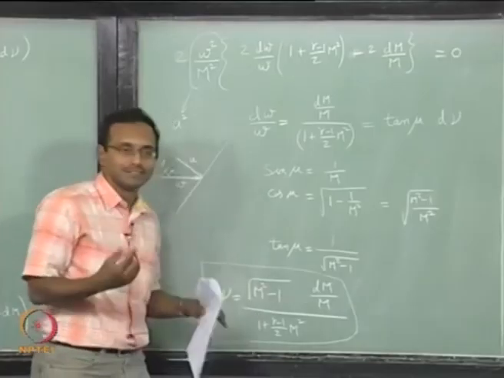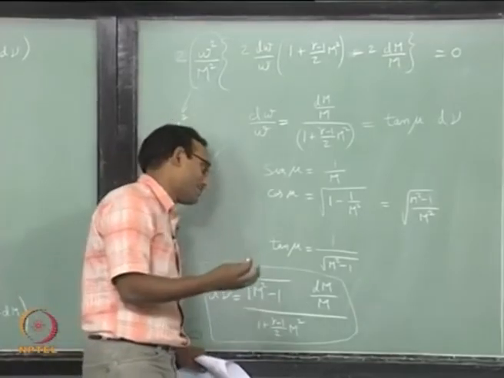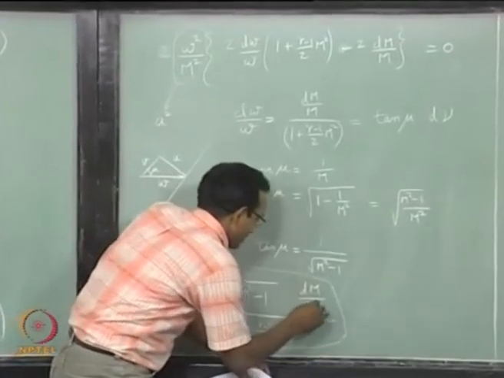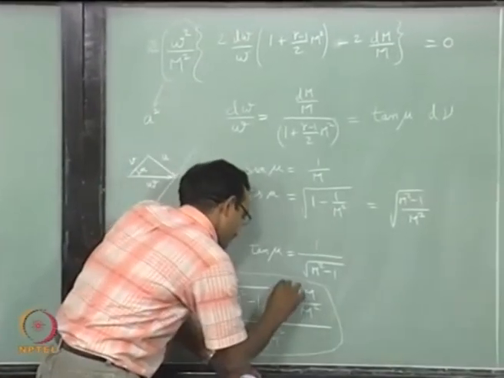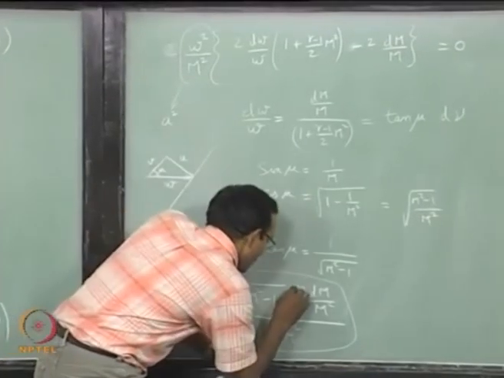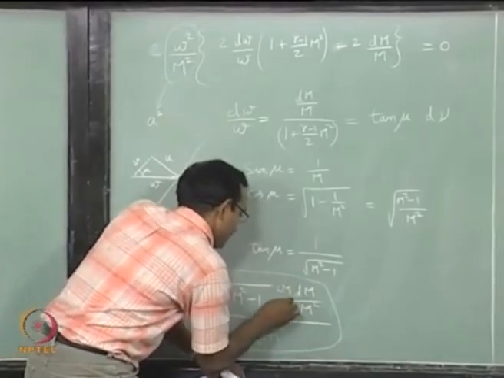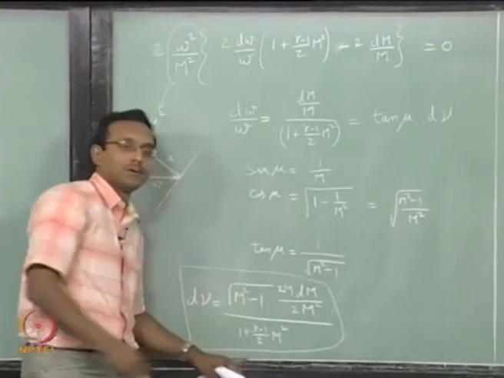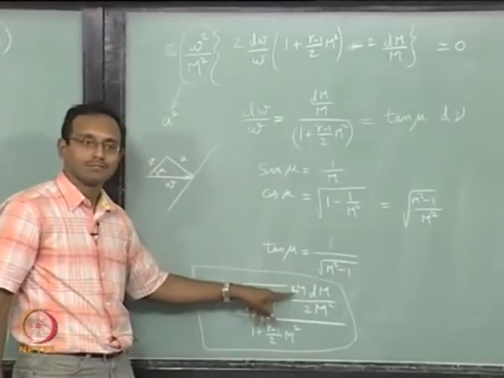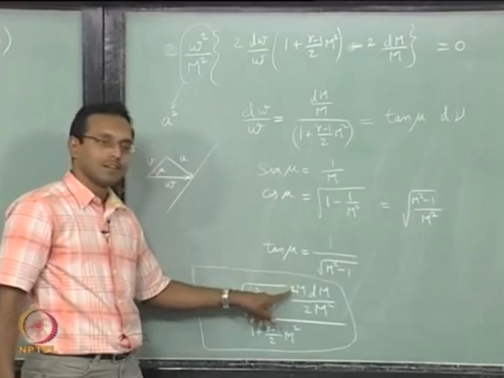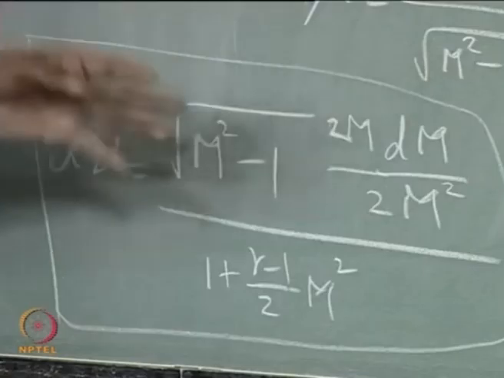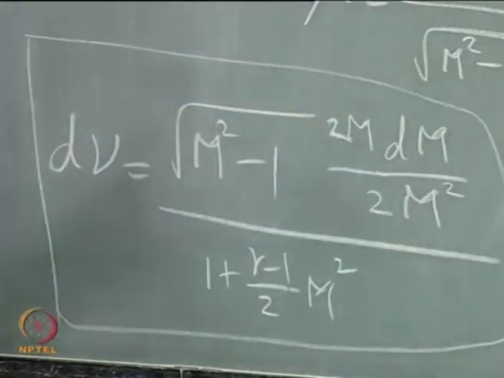So how will I do that? I will not actually do the integration, I will just go to mathematicians, just to make it look like I am doing something here. Now this looks like, I will put a 2 and a 2 here, I multiply and divide by 2m. Now this is your d of m square. Now every other function is just m square. Now I can substitute x equal to m square and integrate this. I will not do the integration, I will just give you the final expression.